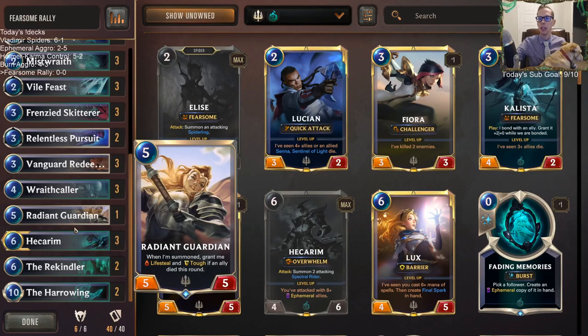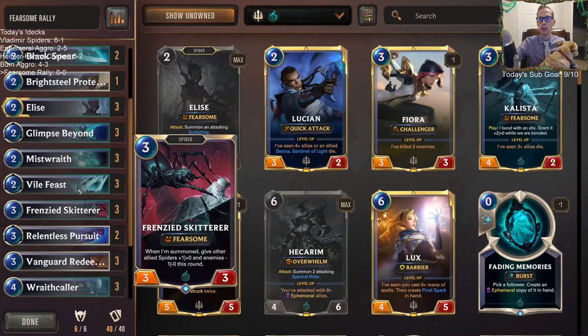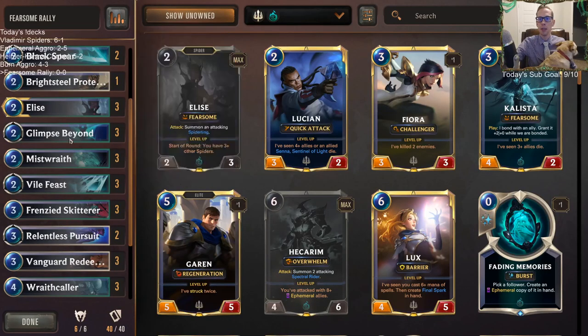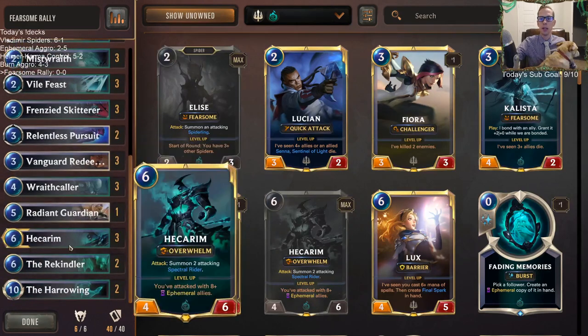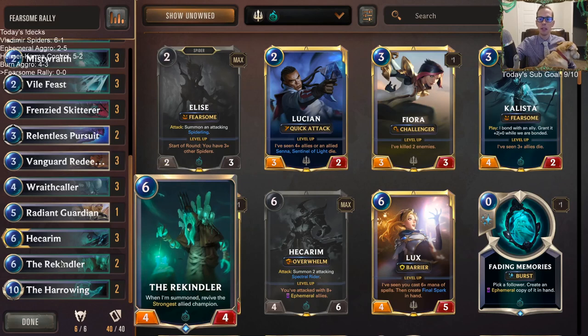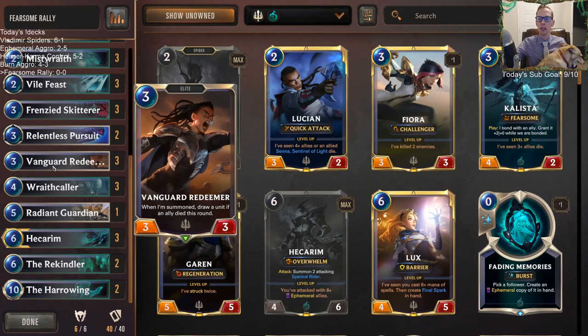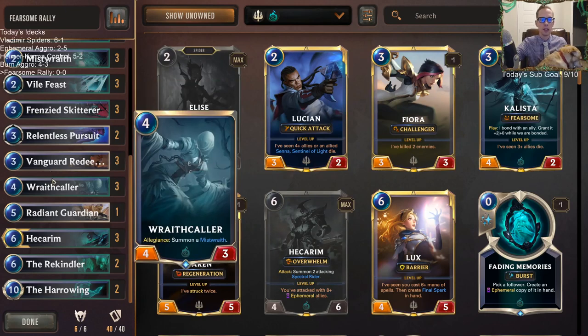There's one Radiant Guardian in here because of how strong that card can be, with the Lifesteal. There's one Bright Steel Protector also that can maybe give Elise a barrier, or something else, or a Hecarim, a barrier. But yeah, there's the three Hecarims. People are getting used to this top end. Three Hecarim, two Rekindler to bring back Hecarims, and a couple Harrowings that can win games on the spot whenever it's cast as well. Get a little bit of card draw with some Vanguard Redeemers in there as well, and that's basically our deck.